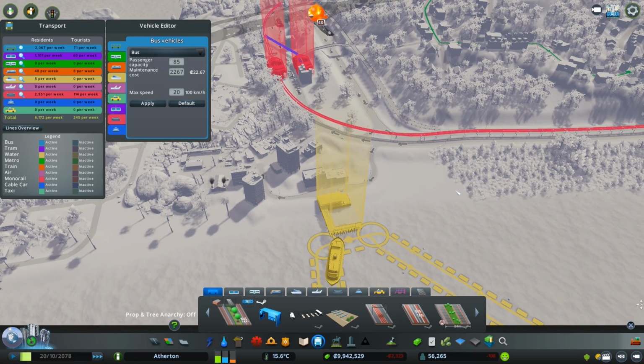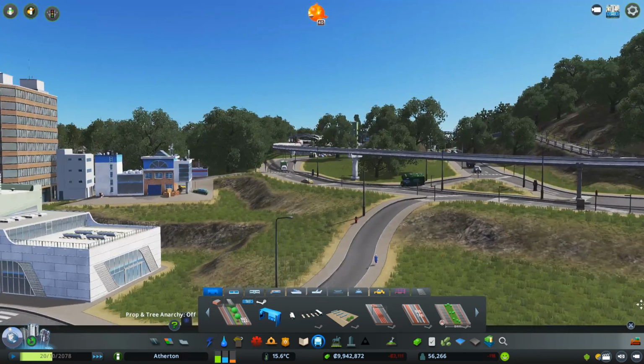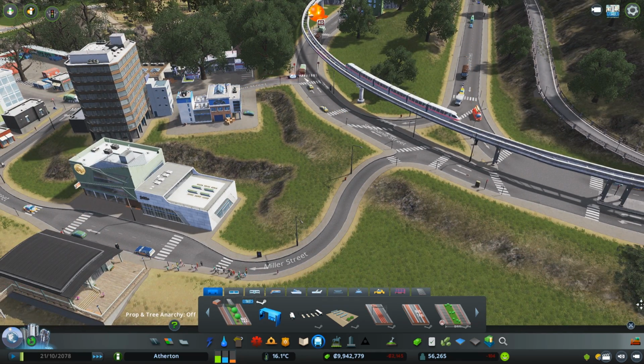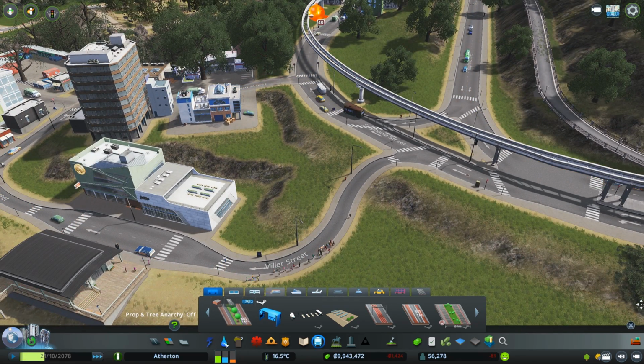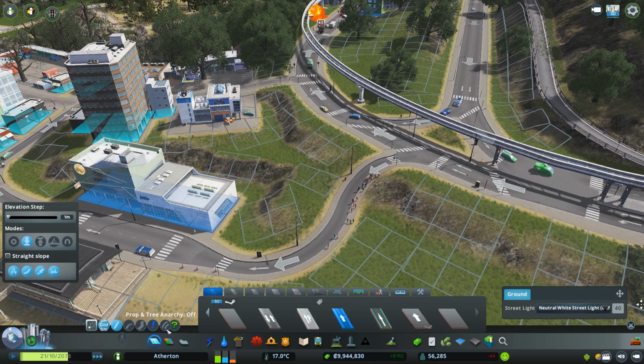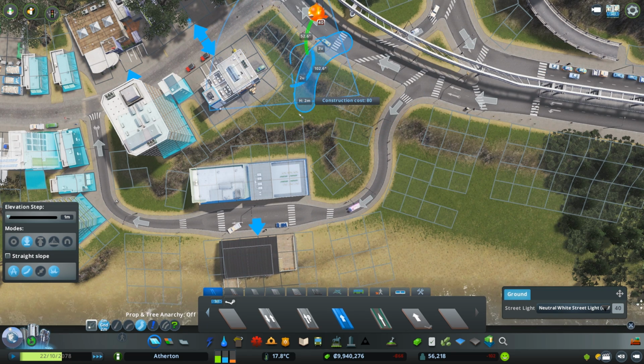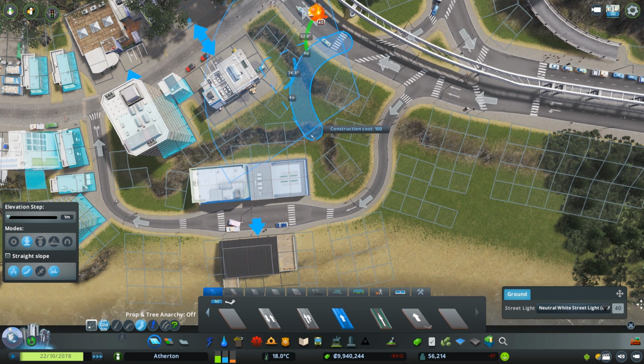Huh. All right, well, there's your problem. Maybe have a road here, I guess. There's a lot of roads in this area, man. A lot of roads. But I guess you gotta do what you gotta do. Oh, is that gonna look so bad though, isn't it?